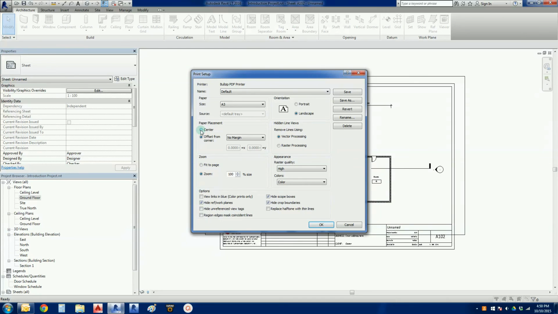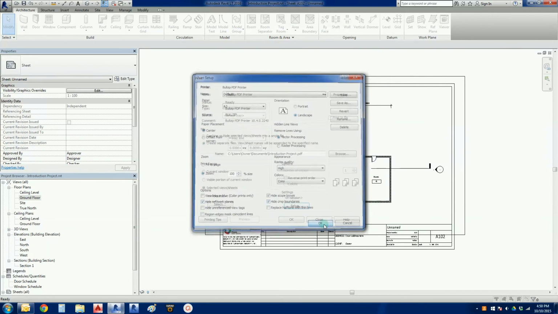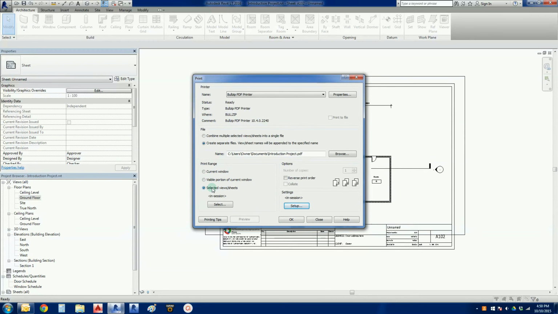The next thing I want to do is I want to recenter the paper there. A little tricky thing. I don't know why they do that, but Revit or Autodesk, it would be nice if you flipped those two around so that the sequence is a bit more logical. Okay, so now we can press OK. We've selected our sheets. We've got the setup right. If you're printing multiple sheets, you would click this button here. Okay, and that will combine them all into a single file. So you don't have to go through a publishing process or anything like that. And I do this by default. And that's it. So now we can go OK.